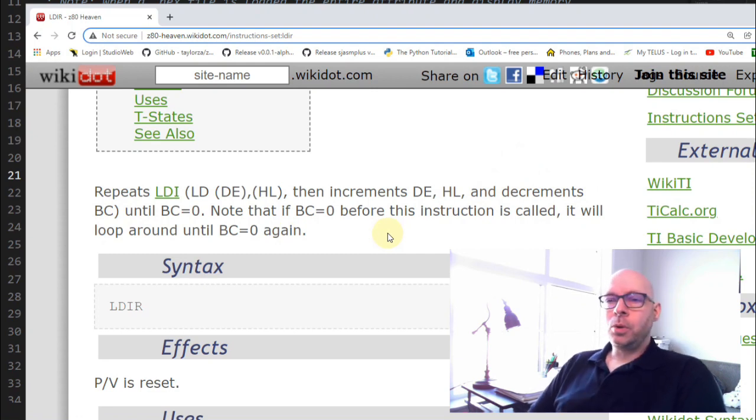So essentially what we want to do here is think about exactly the process we're trying to achieve. We have a bunch of memory locations that we want to set with a particular value. In this case, it's the memory locations that correspond to the attribute memory. And so what we're going to do is set HL to the memory location that corresponds to the first byte of data in the attribute memory. And we're going to set DE to a memory location that corresponds to the second byte of data in the attribute memory.